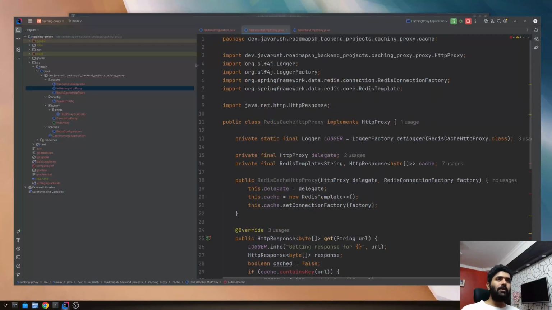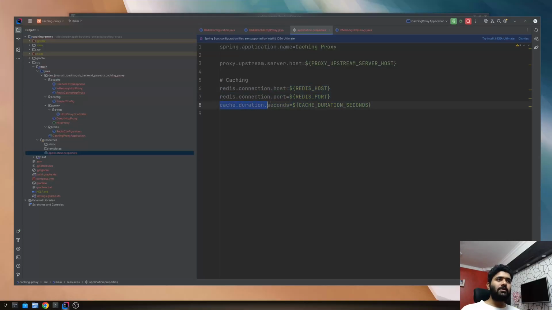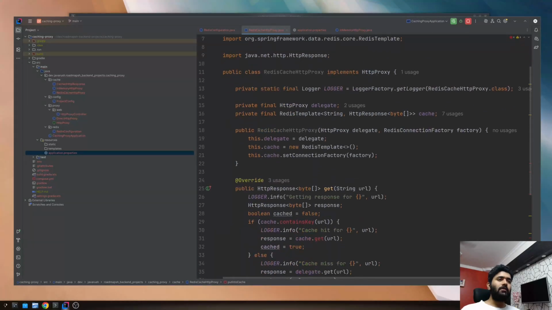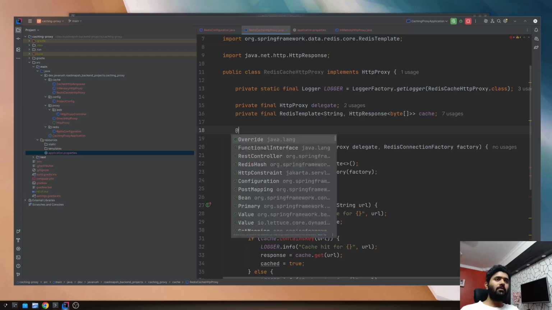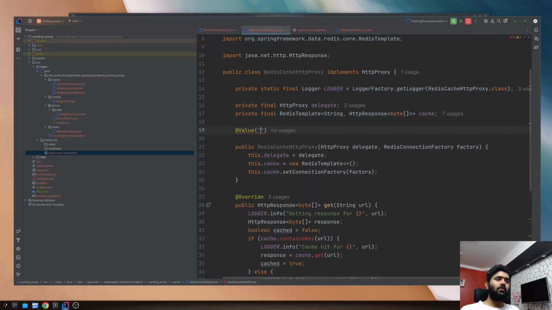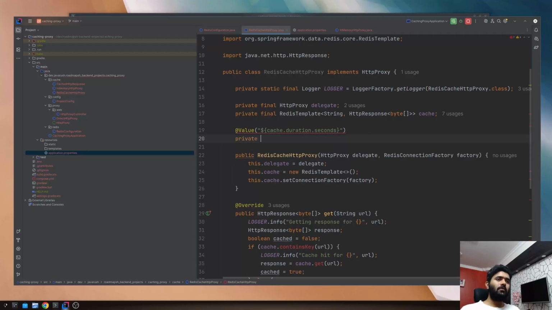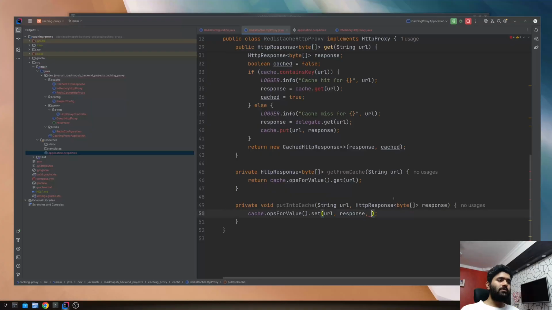Now we already have one environment variable here. So go to application.properties. We have cache duration seconds. Let me use it, and I will go here and use this property value. Private int cache duration seconds, and we can just use that. So from that variable we can create a new duration object, Duration.ofSeconds(cacheDurationSeconds). Now this entry in the cache will be valid for 60 seconds as per our current configuration, but that can be changed using environment variables. So now we have two methods, one to get from the cache, one to put into the cache.